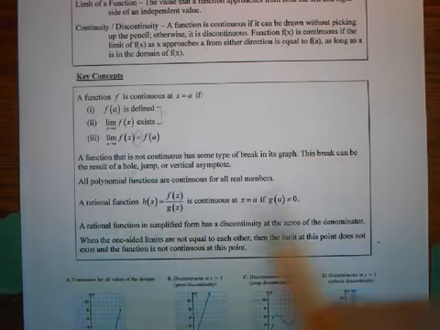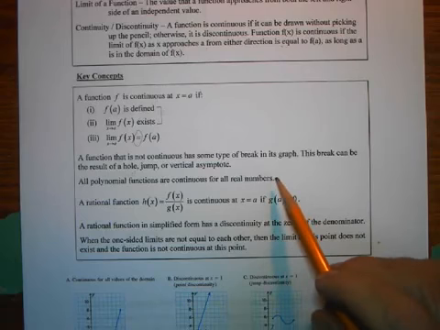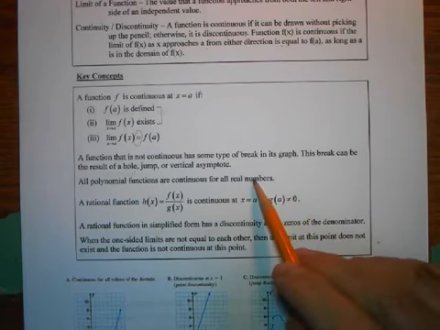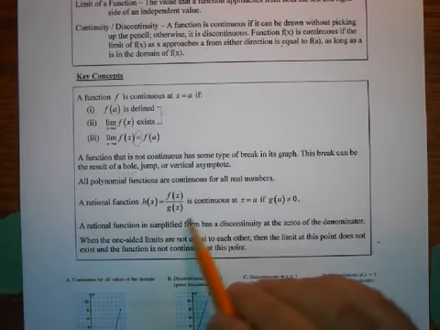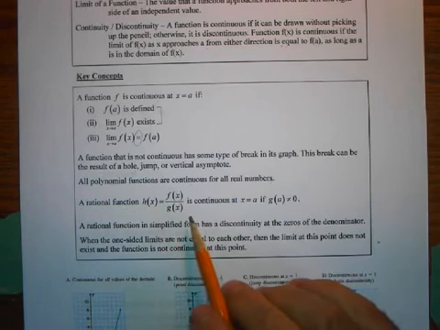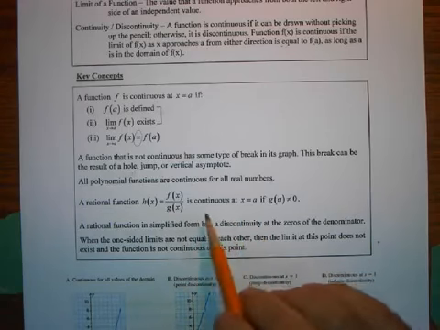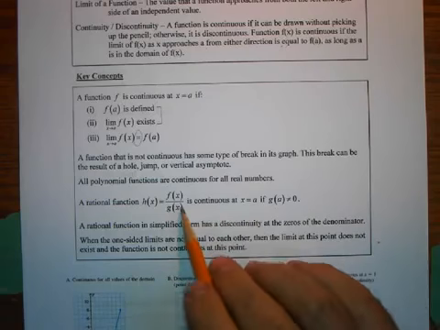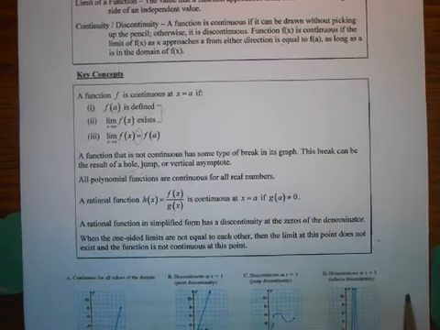The next part, polynomial functions are continuous for all real numbers. So that was also true of the limit for any real number. At f of any real number, the limit exists and it's always continuous. Okay, a rational function where you have two polynomial functions dividing is continuous at x is equal to a, providing that the value of g of a is not 0. Obviously, divide by 0 would throw a wrench into that.